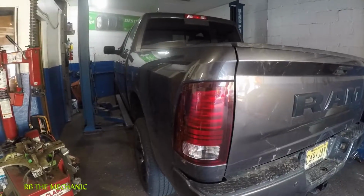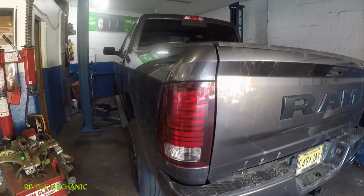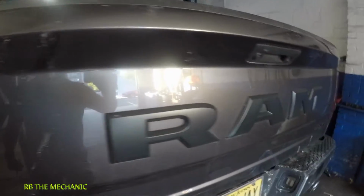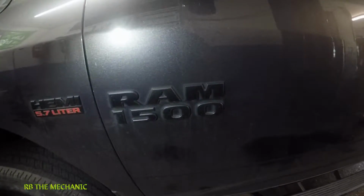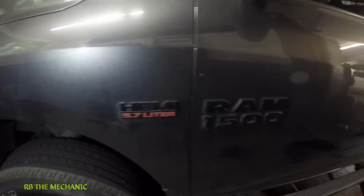I'm about to do an oil change on this 2018 Ram. All right, this is 4x4, and this is a 5.7 liter Hemi engine. See it right there. All right, 1500 Ram, Dodge Ram 1500.